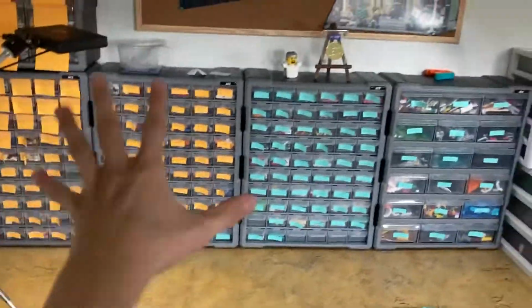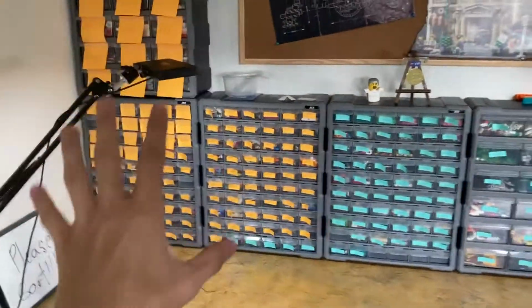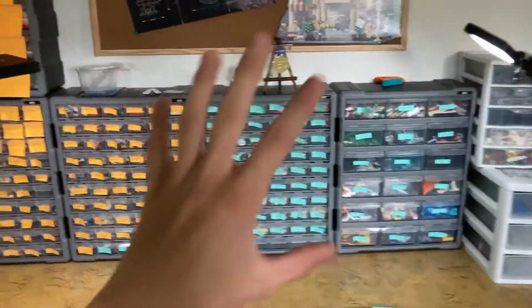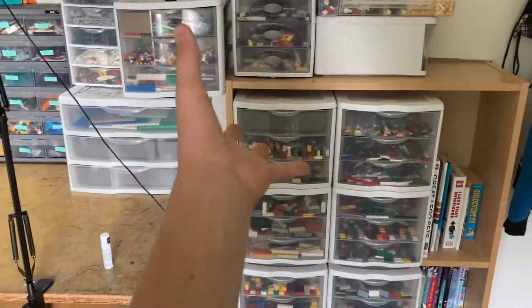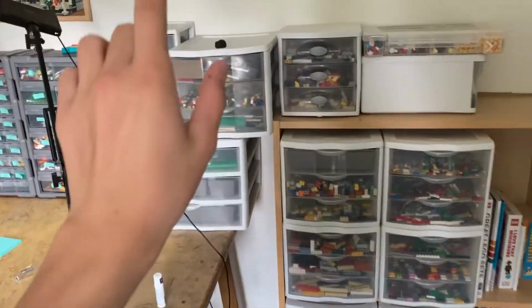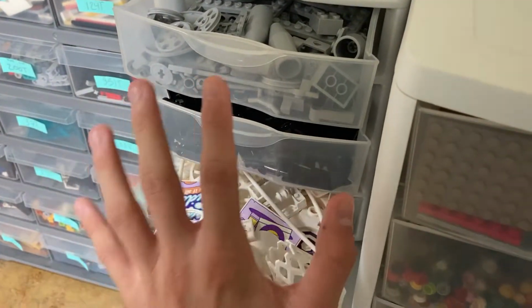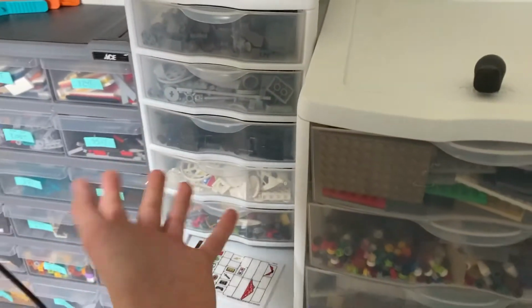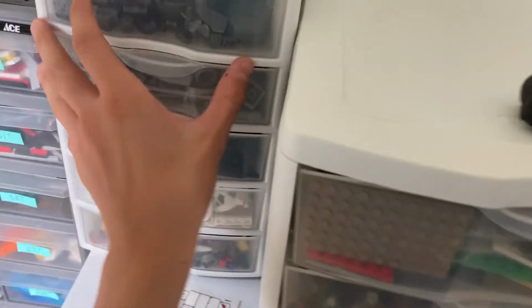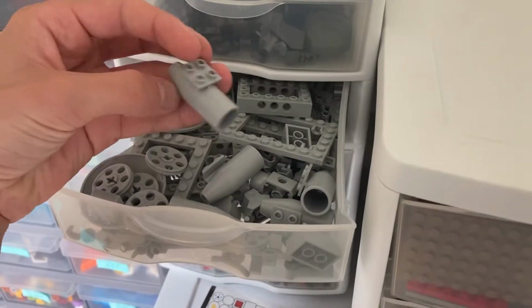You may have thought it would never happen, but I've just finished counting every single Lego part I have in these drawer sections, and now I have a ton more to go. So I guess it's not really that exciting, but I mean it is, because we're on to the big stuff. We're on to the big bricks, which I still have a ton of. This stuff might be a little more interesting in these drawers because there are a bunch of random parts that I don't have enough for, so just a little more interesting to look at. But I got so much more to count.